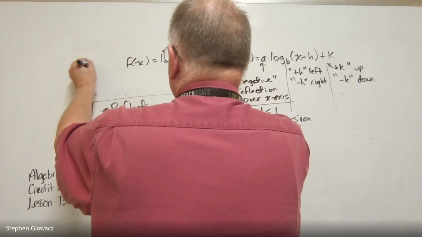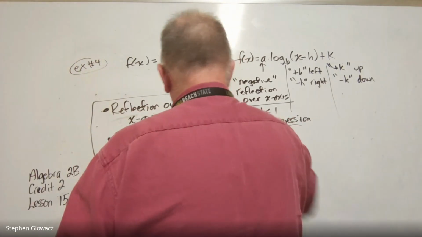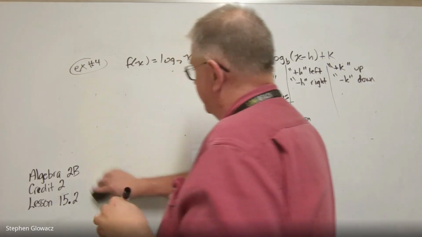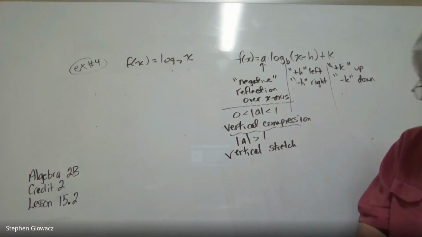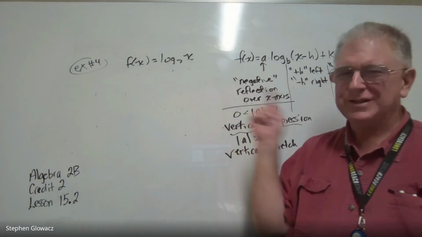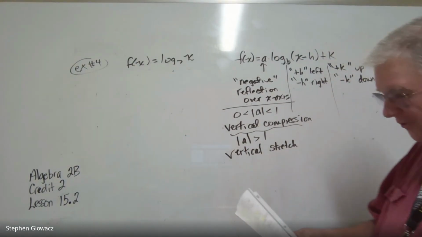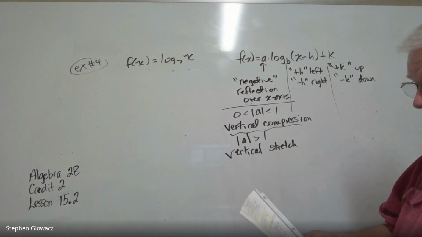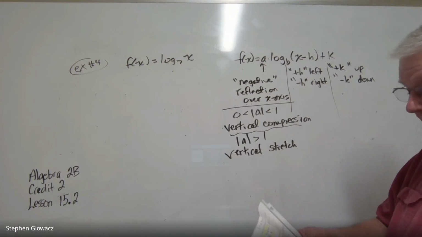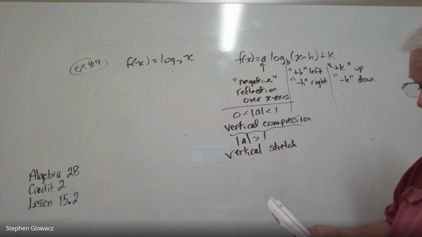For problem number 4, let's get all this up here, get this erased. All right. It'd be nice if we had several dry erase boards. We could just have it all set up and just move one to another. But as it is, we have one good one, so we're good. All right, so let's take a look at this one here.